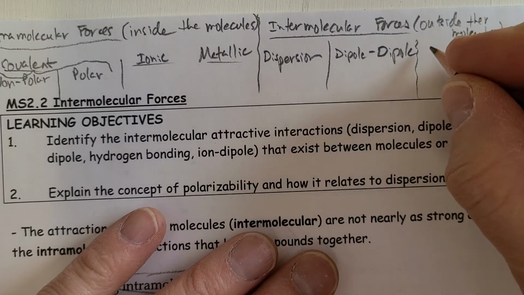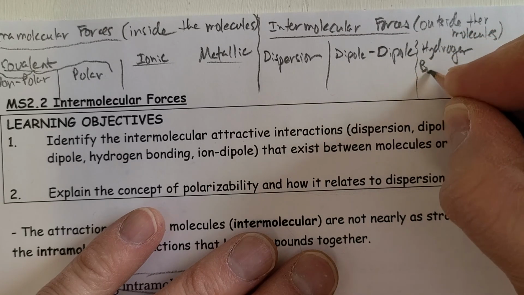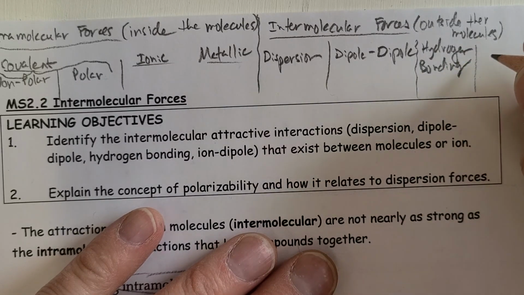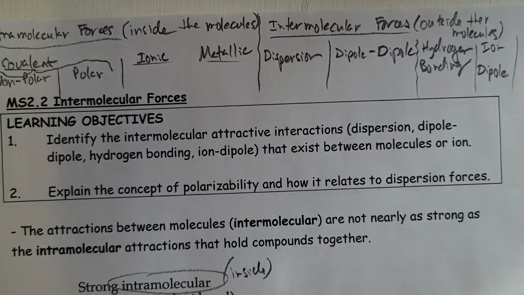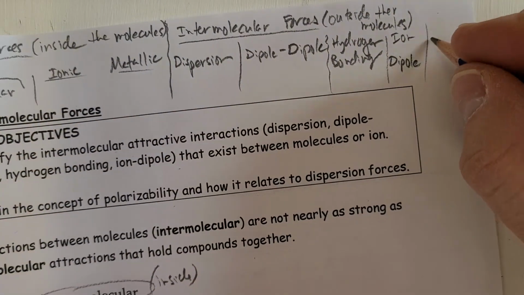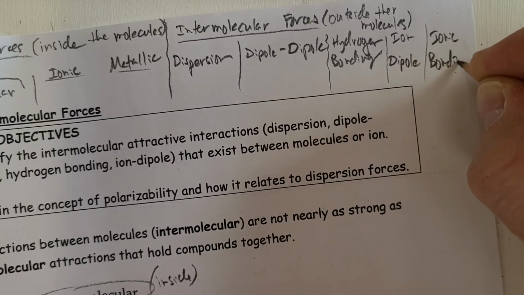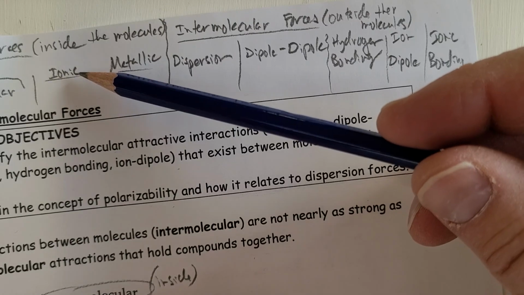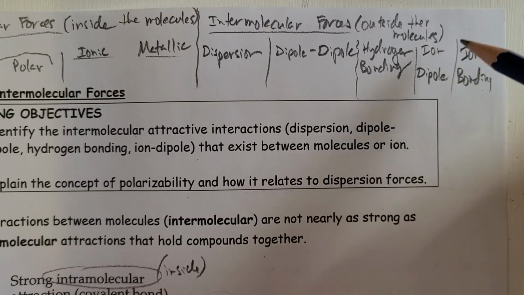Then we can have hydrogen bonding, as it's referred to. Then we can have ion dipole. And then, believe it or not, ionic bonding falls into this category as well, because it's kind of both, really. Two held together close by, but then what holds those two other ones, other positive negative ions? Well, it's still ionic bonding. So ionic bonding actually falls in both categories.